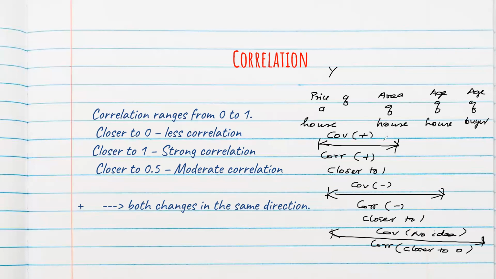Now, if I am working on the model, I'll know that I can select this feature because correlation is higher, and this feature because correlation is higher. Here, there is no relationship. I'm talking about linear regression, right? If I'm working on a linear regression model, I can decide whether a feature is important or not. So, let me repeat the point: covariance helps us find the direction of relationship between the variables, and correlation helps us find the direction as well as the magnitude of relationship between the variables.